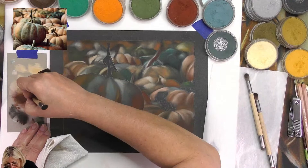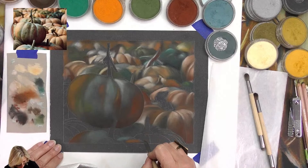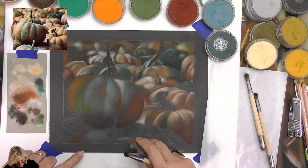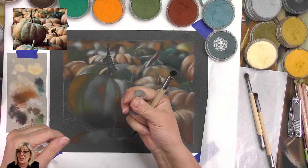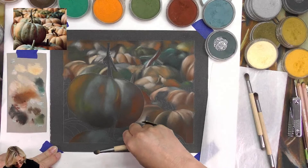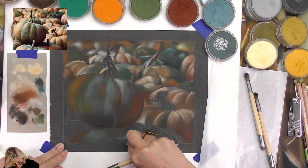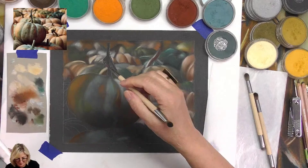Just getting down here to work. Oh no, that's the wrong one! This is what's happened - I was looking at this pumpkin and did it in the wrong spot. Thank heaven for kneaded erasers because it will pick up - just dab, that's what we should do so I don't destroy the tooth. I was going in the wrong place - let me go back there again.